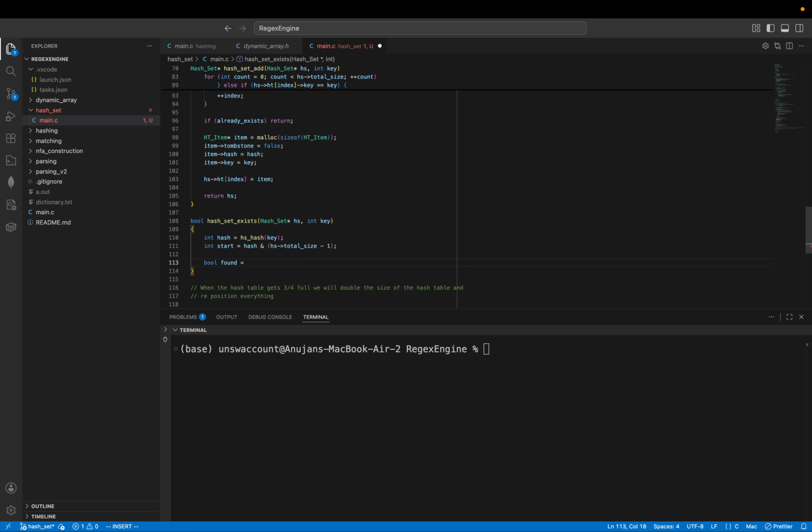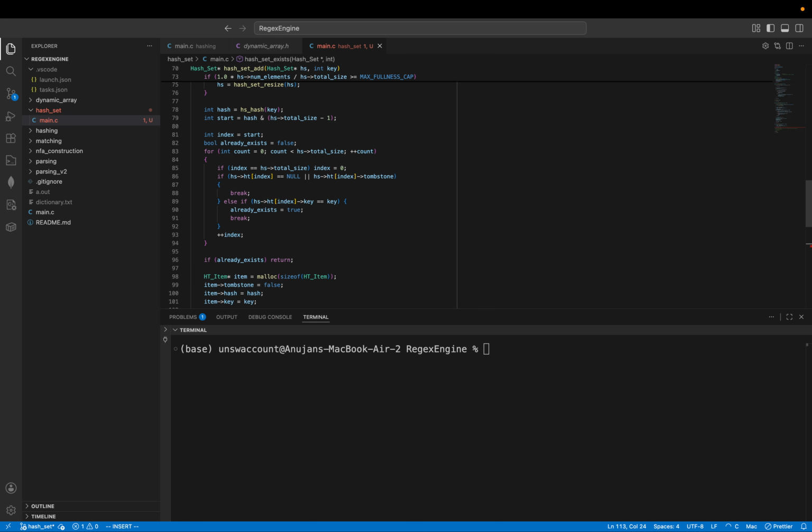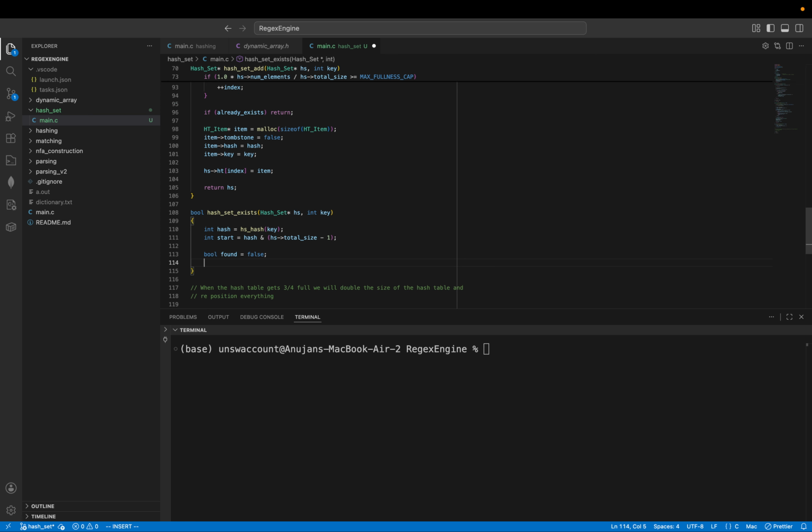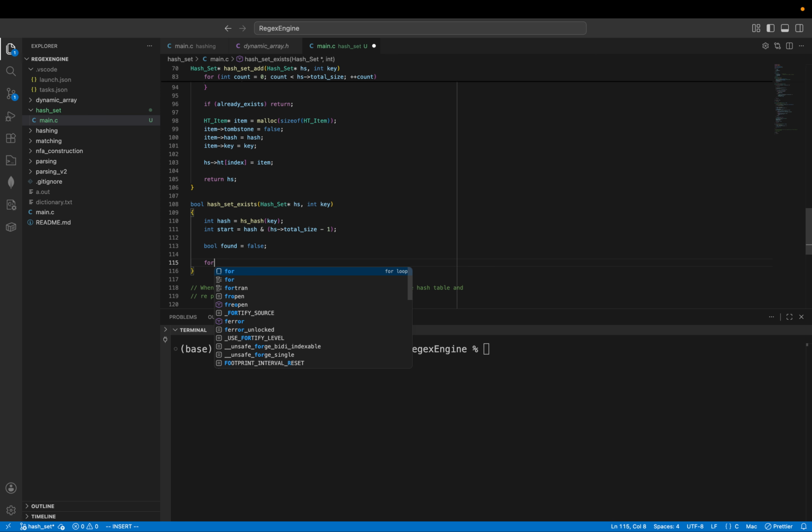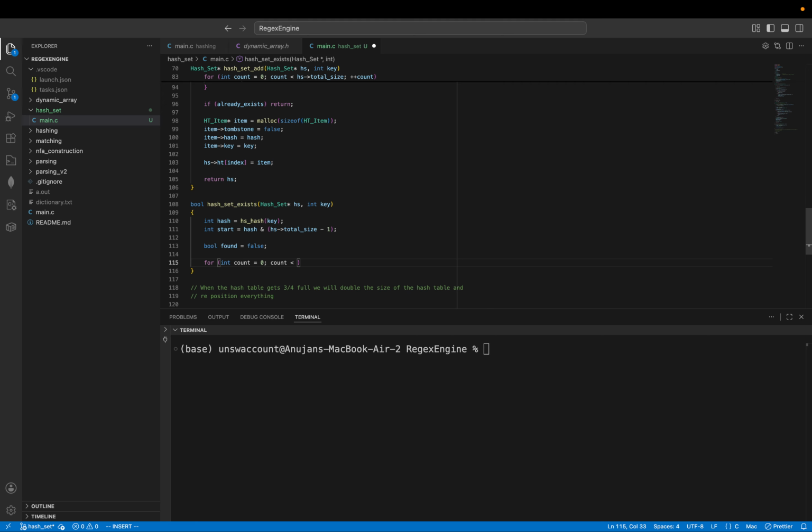boolean found equals false. Boolean already exists. Yeah, so for int count equals 0, count less than total size.